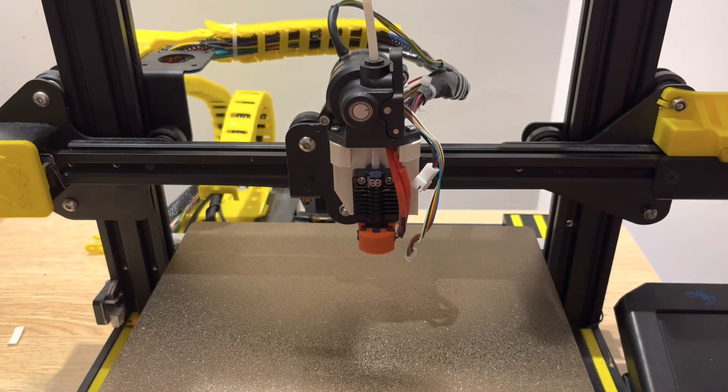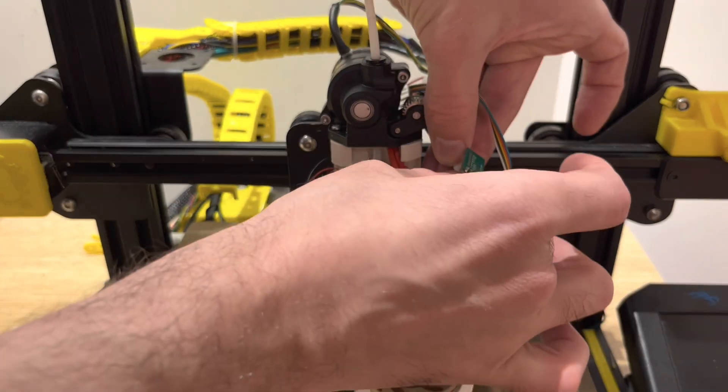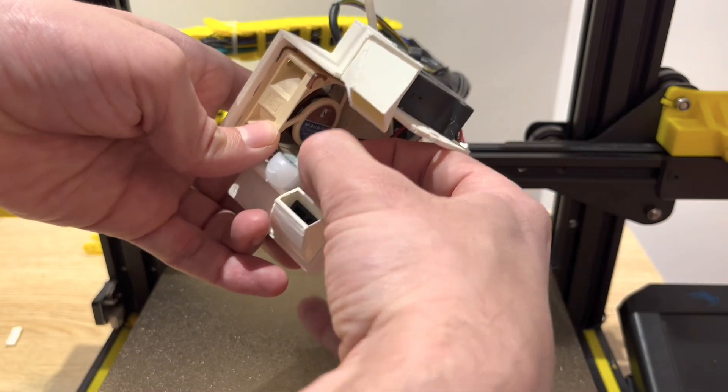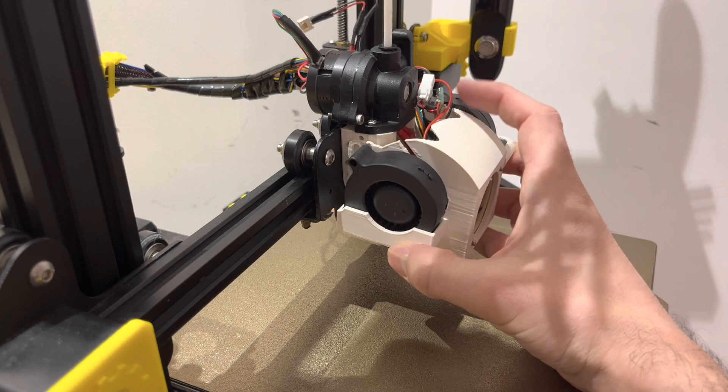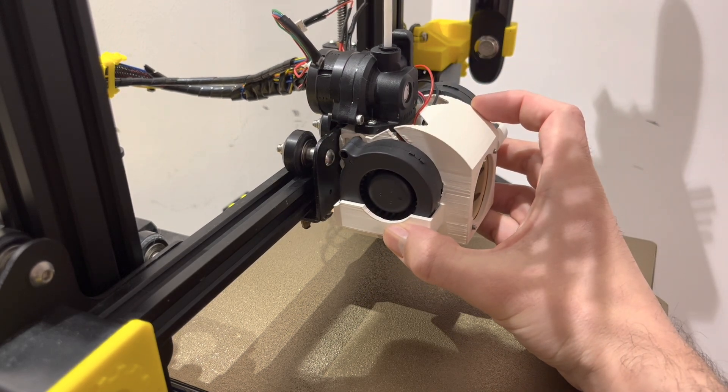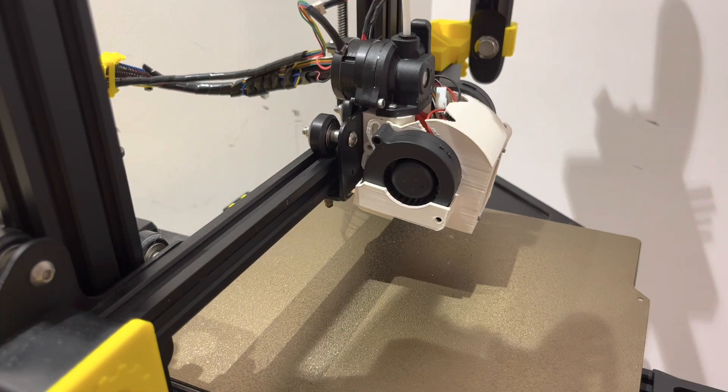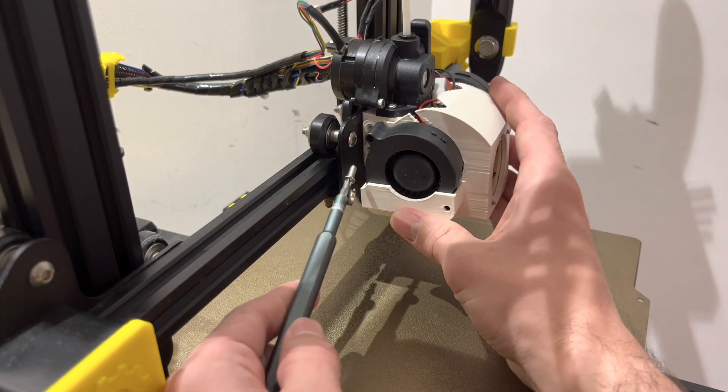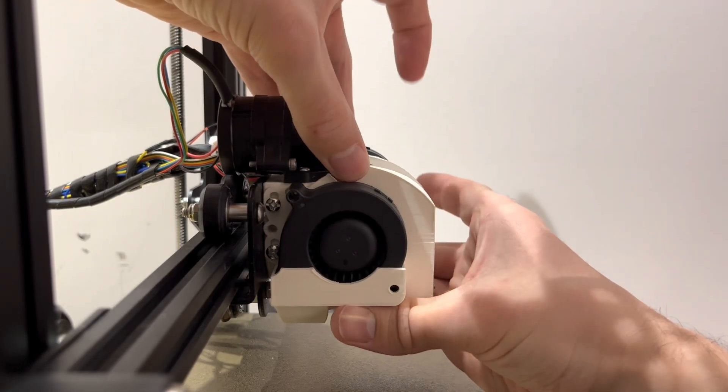Now it's time to bring the front part of the printing head in and we'll connect the fan wires and connect the wire for the BL Touch there. With all the wires connected you can take that front cover, put it into place and kind of massage those wires into place as well. Then we'll bring in the screw and screwdriver from the side to install the first M4 screws. Pro tip to make some of this assembling easier: put a magnet on your screwdriver.